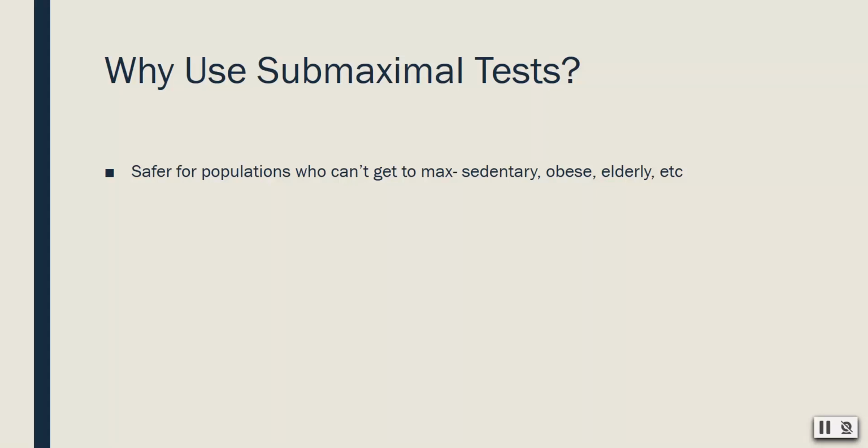If you think about your grandma or somebody that you know that doesn't exercise at all, if you brought them to the gym right now, would you put them on the treadmill and tell them to run as fast as they can? No, hopefully not. But knowing max values are still very valuable. So doing these submaximal tests to estimate your VO2 max is a really good tool for professionals working with these clinical populations.